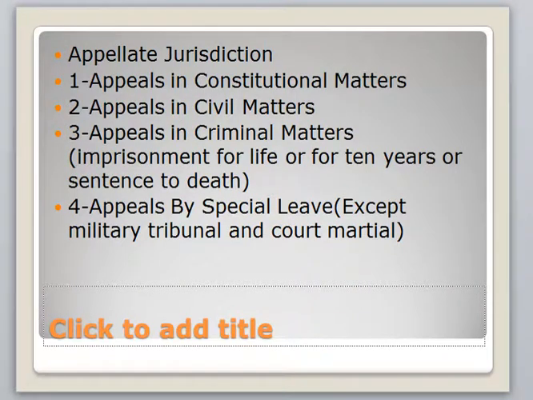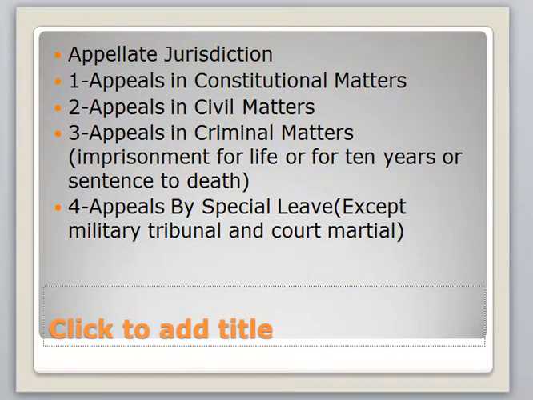The next point is appellate jurisdiction. See, there are three kinds of cases that you can appeal to the Supreme Court. First, if the particular case deals with a constitutional matter, or if your case is civil in nature but creates a question about the law or the Constitution, then in this regard the Supreme Court will take these cases. Or if the High Court certifies that the particular case can be appealed to the Supreme Court, then the Supreme Court will take that case.